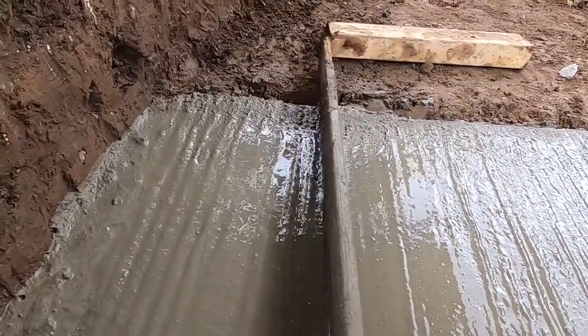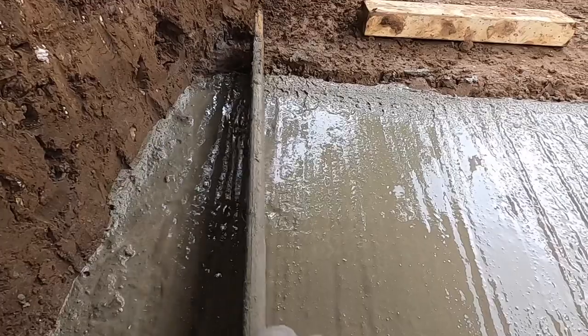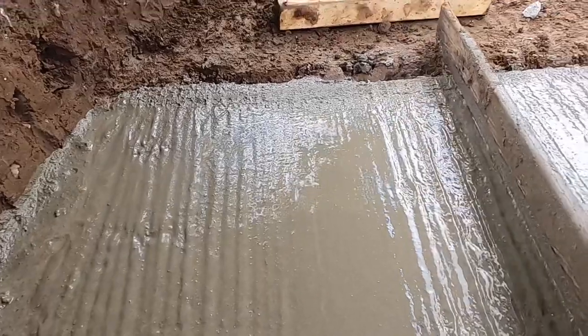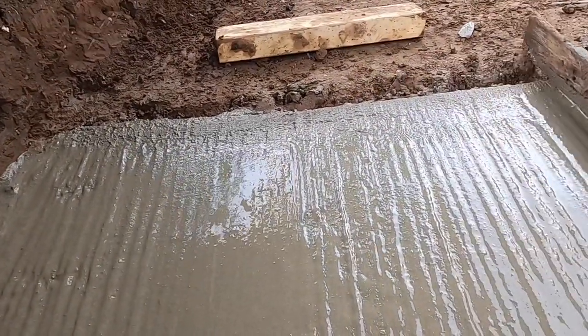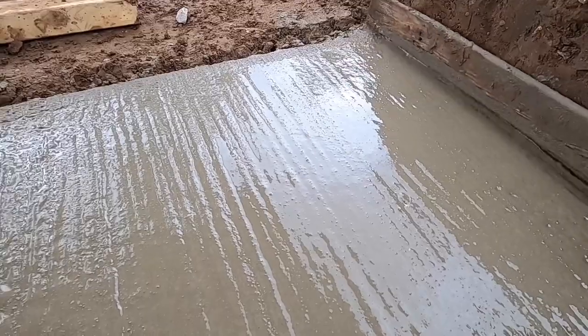and that just smooths off the surface nicely, helps to get rid of some of the air bubbles that might be trapped within the concrete, so that brings that to the surface, which would otherwise weaken it. Although again, structurally we're not building a house on this, this is just a couple of stepping stones. More importantly, it's just going to create a smooth surface which is easy to lay the liner on top afterwards.